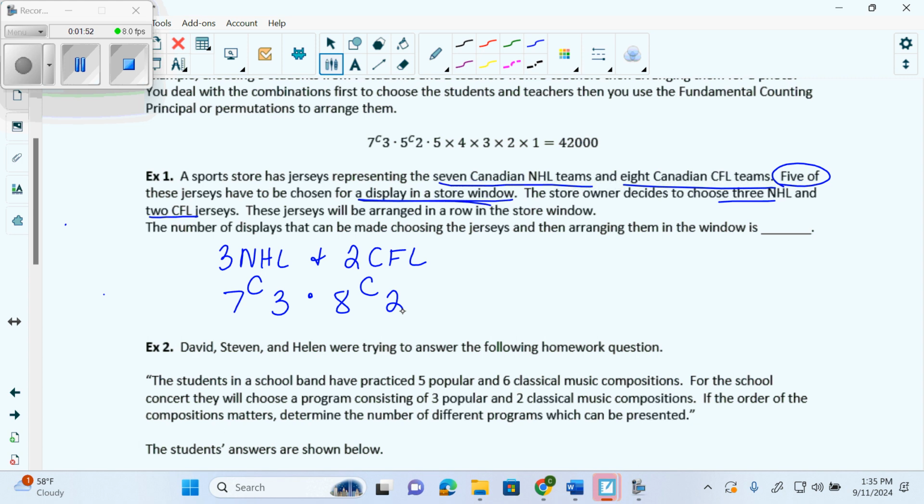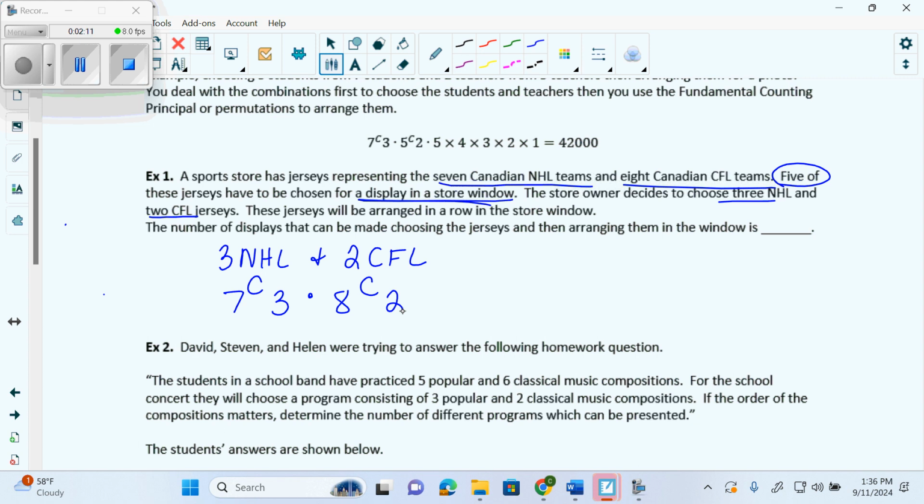Is everyone paying attention because this is important and people are going to be lost? So I'm currently holding these jerseys. What do I still need to do? Arrange them. If I took these jerseys, put them in a box and mailed them off, I'd be done, correct? Because the order wouldn't matter. I'd take all 5, I'd throw them in a box and I'd mail them off, right? But that's not what I'm doing.